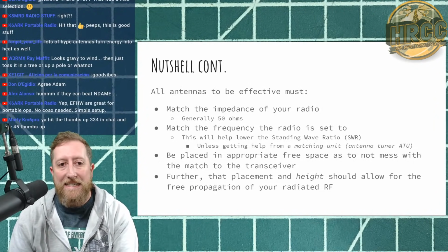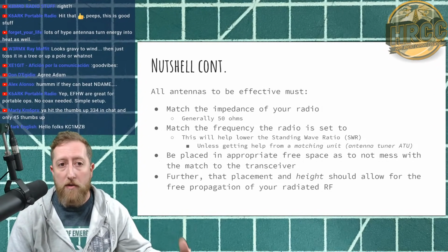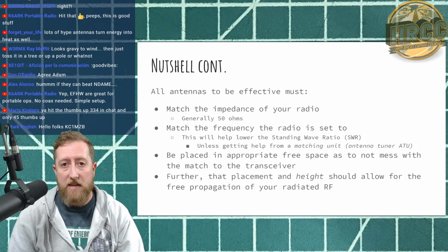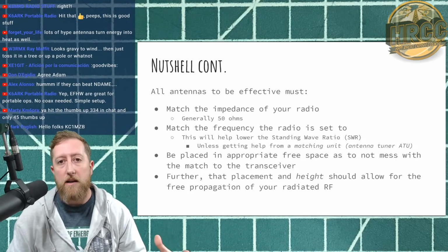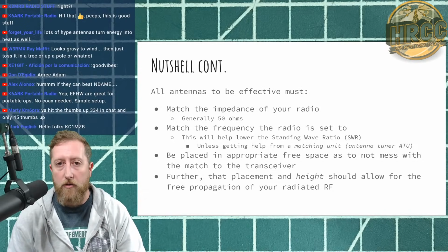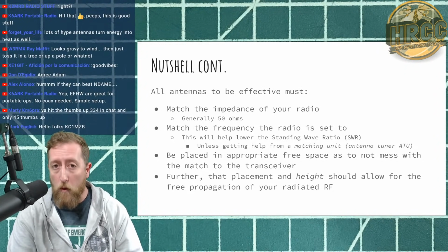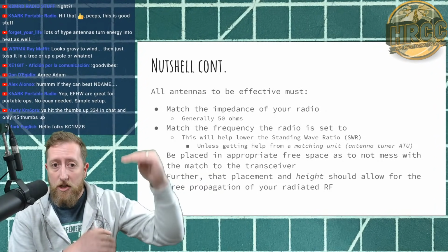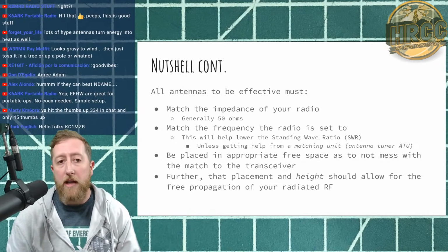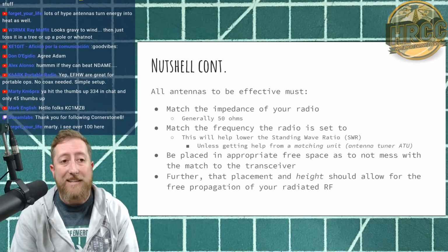It needs to be placed in an appropriate free space as to not mess with the match to the transceiver. Some antennas, if they're too close to metal or whatever, get affected in their match to your radio, and that can cause all kinds of problems. And further, the placement of where you're building this antenna, and the height, should allow for the free propagation of your radiated RF. Height's actually really important. We'll talk about it a little bit.